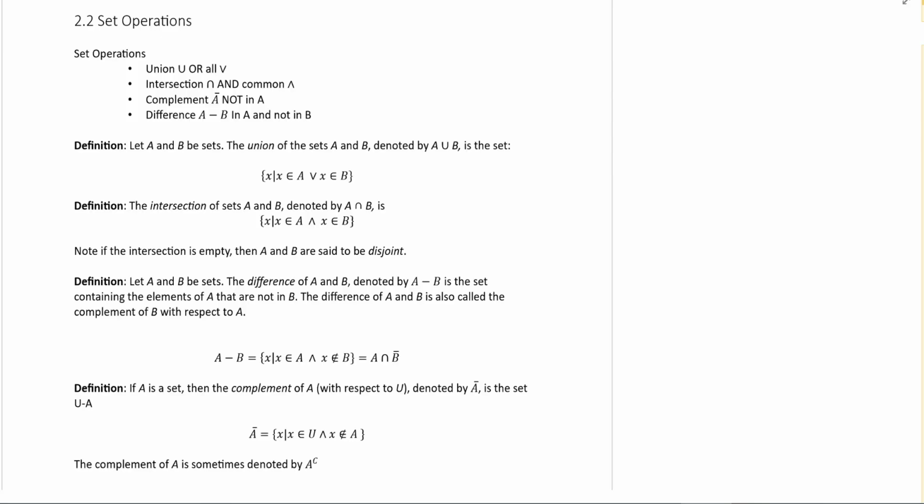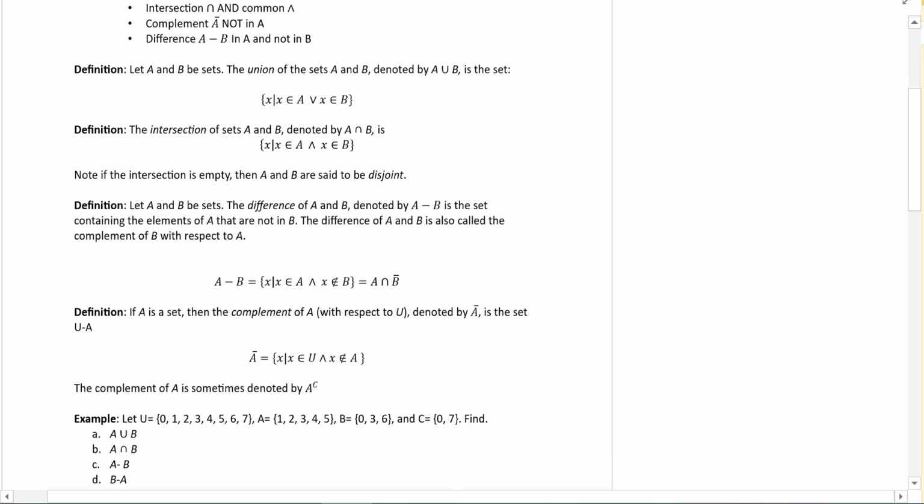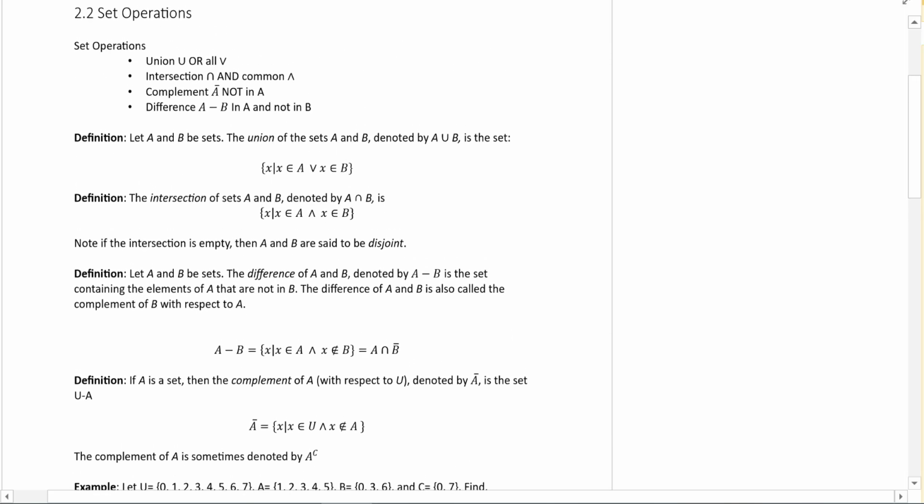In this video, I will go over set operations, but I will mainly solve the problems. So make sure you read the definitions, read the text that is written here carefully. Just really quickly, when we see this U, the operation is union, and it is also attached to the word "or", and what it means is we put all together. So here is union: the symbol, the word, what happens, we put all together, or the symbol from logic.